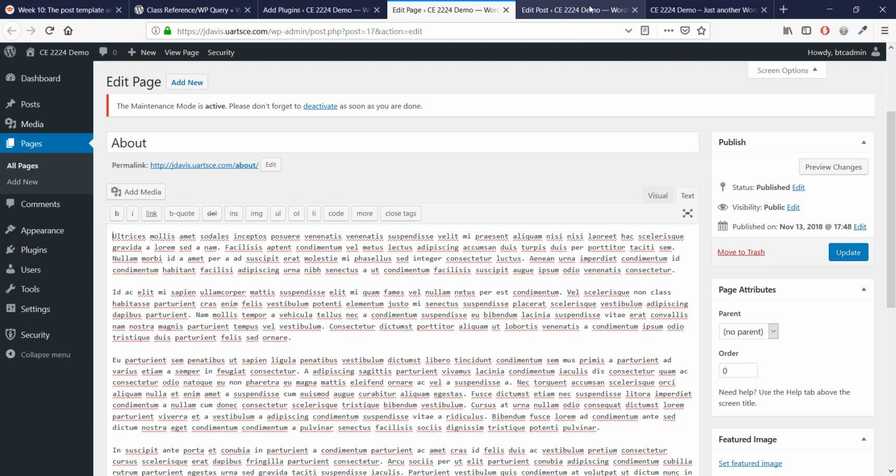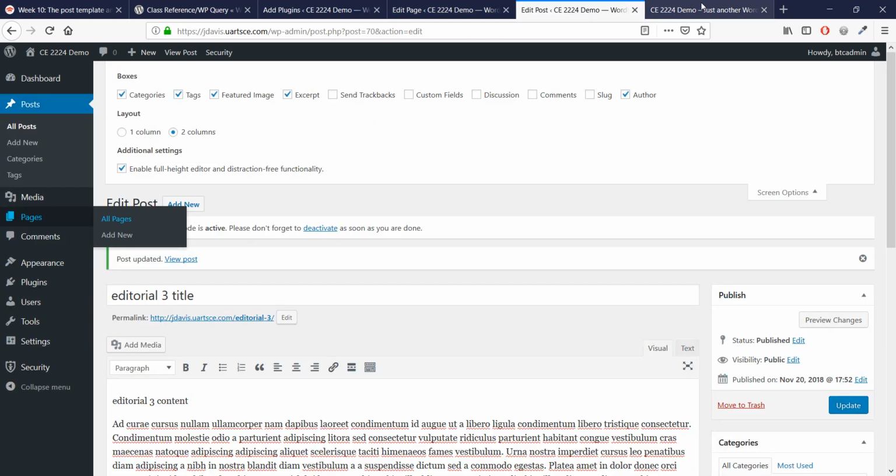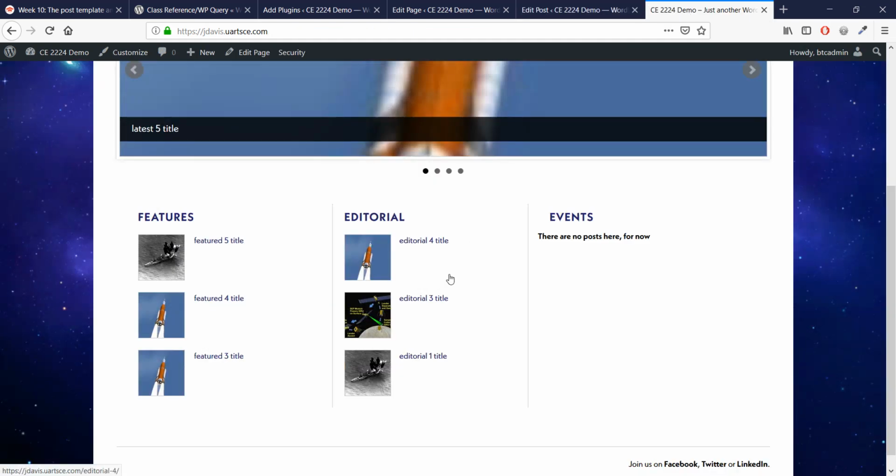The advantage with the plugins is if you know for a fact that the client might want to create columns themselves in an easy way. Plugins will definitely be more useful for that if the client needs that option. Or if you just want a slightly simpler option than always making tables or making divs that float and things like that. So when it comes to the ordering with what we've done so far, we have those different options there.